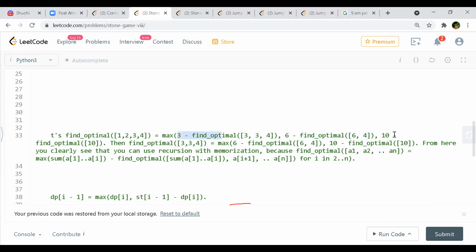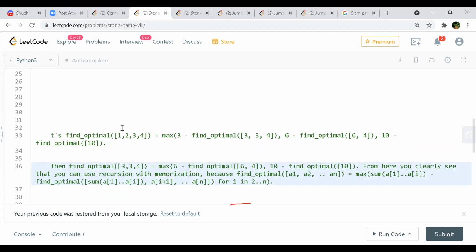So these many calls will be made at the first level. This is the first level, if you see. 6 comes in just like adding the 3 and picking the next prefix sum. Yes. And what is this find optimal doing? It's a recurrence relation. Every time it will go and find the max score. Oh, it's just adding all of them? Yeah, same thing it will do. When these 3 things go, then again it will do prefix sum over 3, prefix sum for all of them. Okay, got it. So recursively it will keep on going.